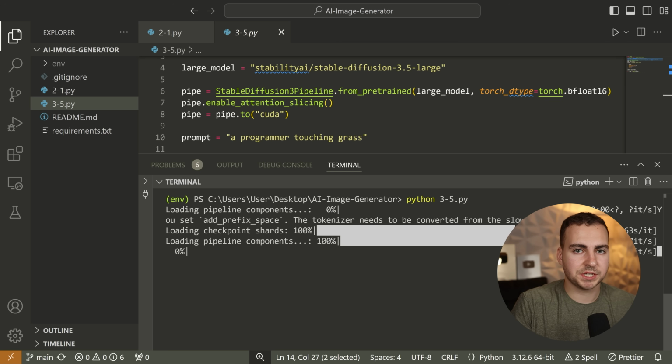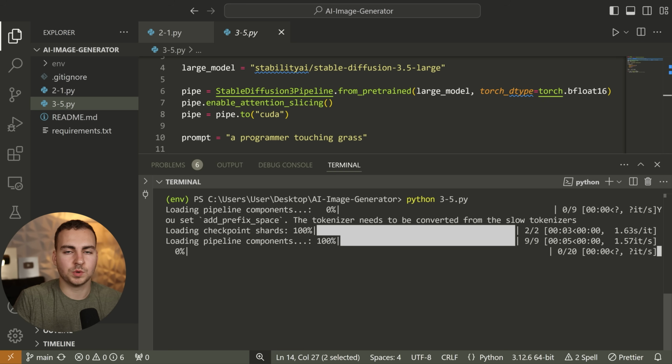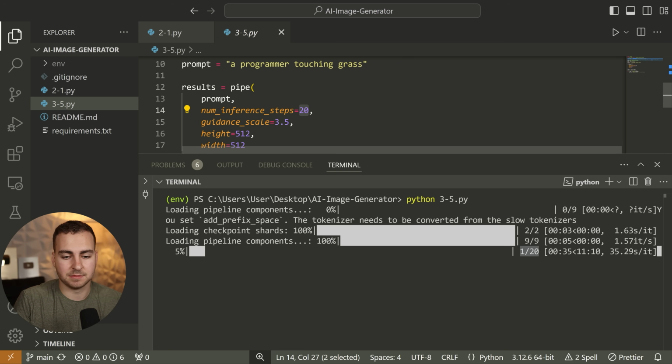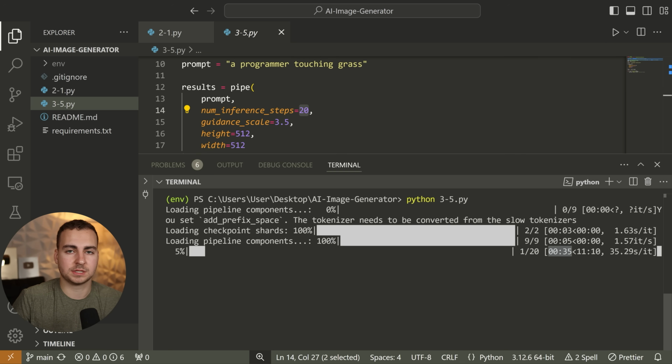All right, so now this is running and I want to show you what this information means so that you can see how long this is going to take. This here tells you what step you're currently at relative to the number of inference steps. You can see I'm just at 1 out of 20. It'll show you the percentage as well, and how long it's taken so far to get to this step. That's what this 35 seconds means. It then shows you an estimate on how long it will take to generate this single image, and the number of iterations that you're doing per second.